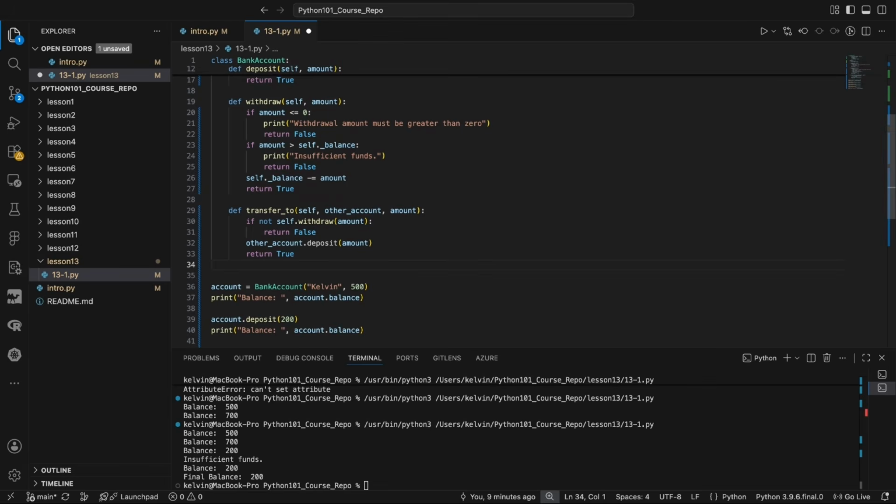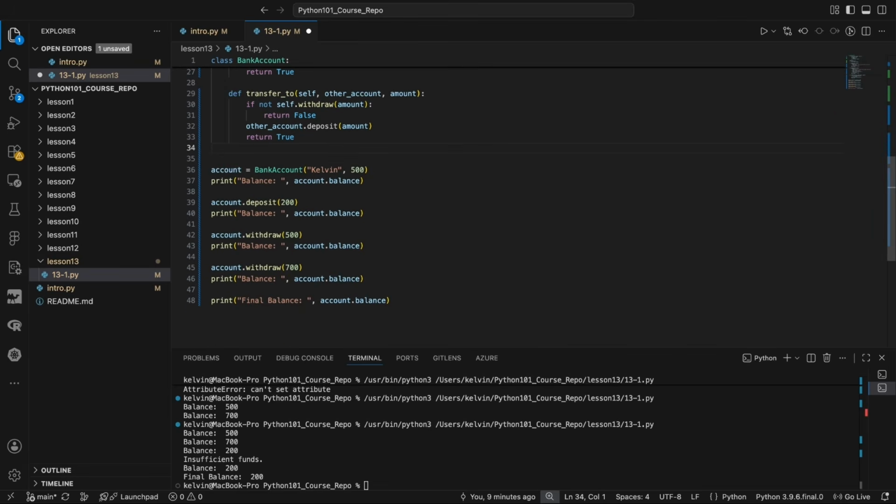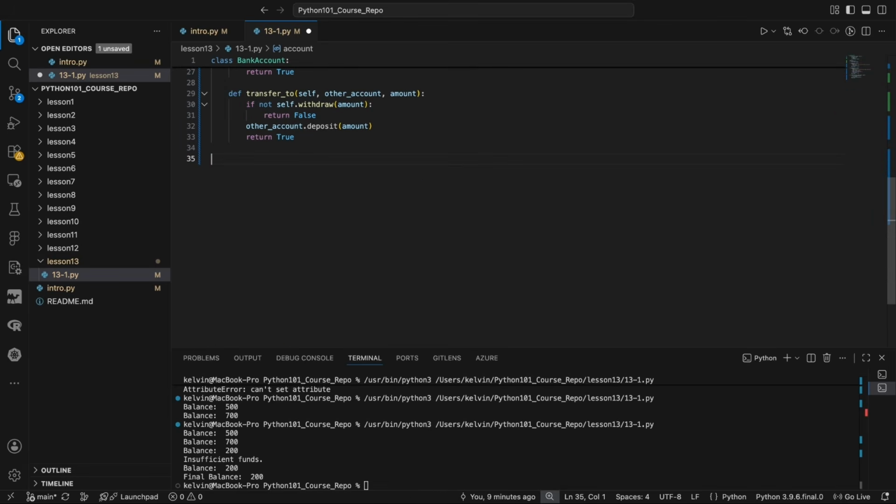To test this, we can create two new accounts. We can create a checking account, a bank account object with me, and a starting value of 500. And we'll also create a very similar one, savings account, except we'll have this start at 200.